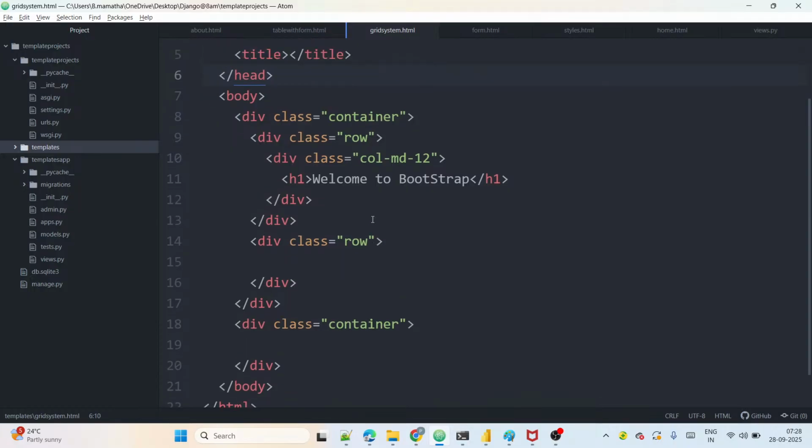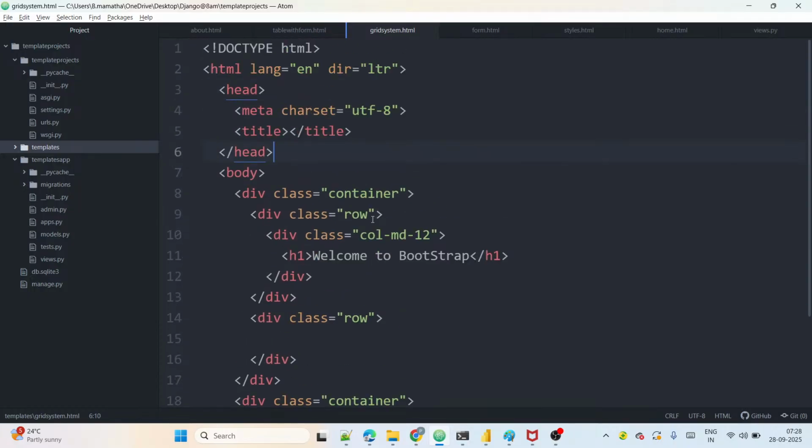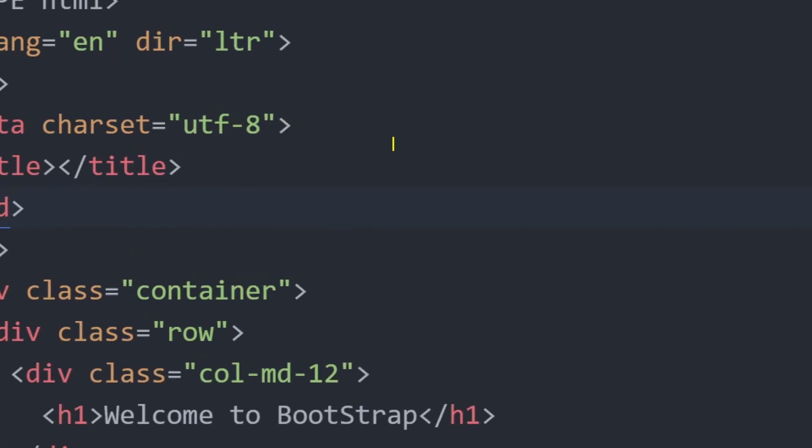Whenever you want to use Bootstrap in our projects, compulsorily we should add the Bootstrap CDN lines. CDN stands for Content Delivery Network.